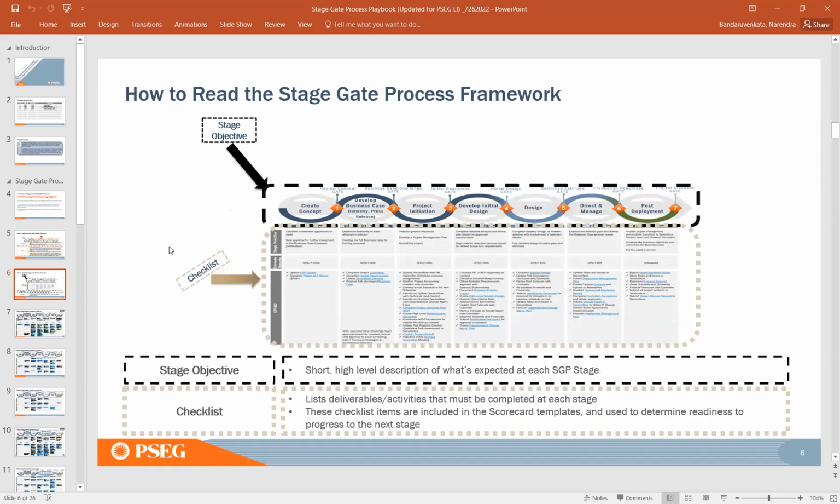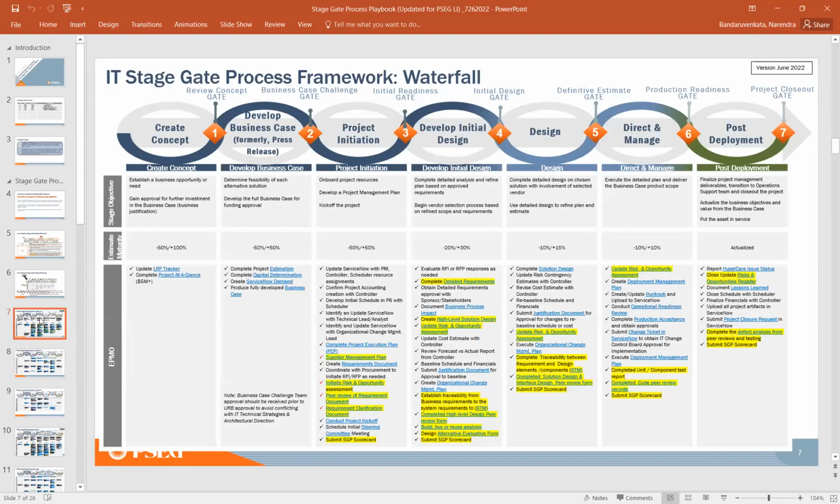So if you look at the objective of that, at a stage gate approach, when you look at the playbook, you will see the top box explaining what exactly the stages and the gates are. And the bottom portion brings you the details of the deliverables and the project artifacts that are expected in each of the stages. So it is like a matrix. You look at the horizontals to understand what it is and the verticals to understand what to do. So that's how you read this stage gate framework and the reference slides that are going to come in the next few slides. For example, this is the waterfall approach that we have.